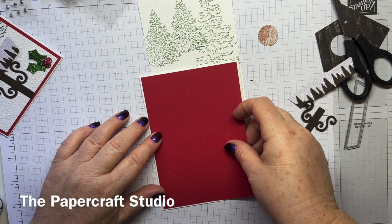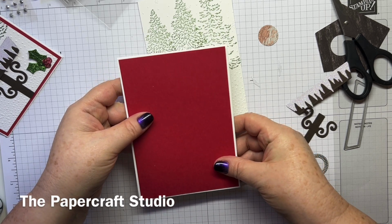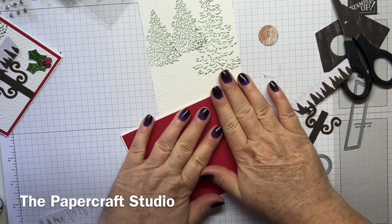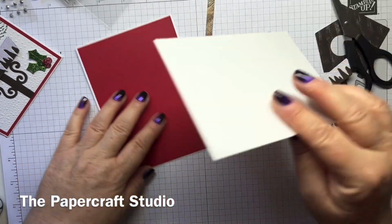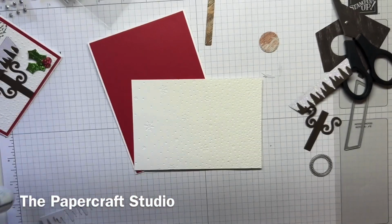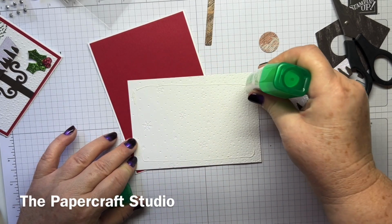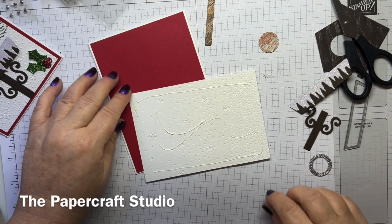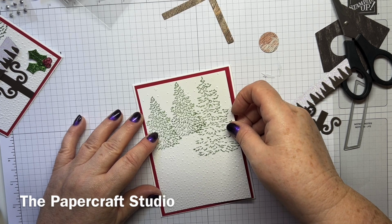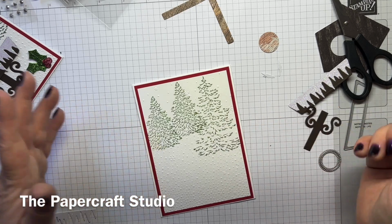But, you know, sometimes, depending on which card you're doing, one suits more than the other, I think. I think Cherry Cobbler's more kind of classic Christmas. This is a bit more kind of upbeat, isn't it? So, okay, so this one's also going to layer on there just with glue. I nearly picked up a re-inker then. That's not going to help. Okay. So, this one, a bit more of a border on the top. That looks about right.